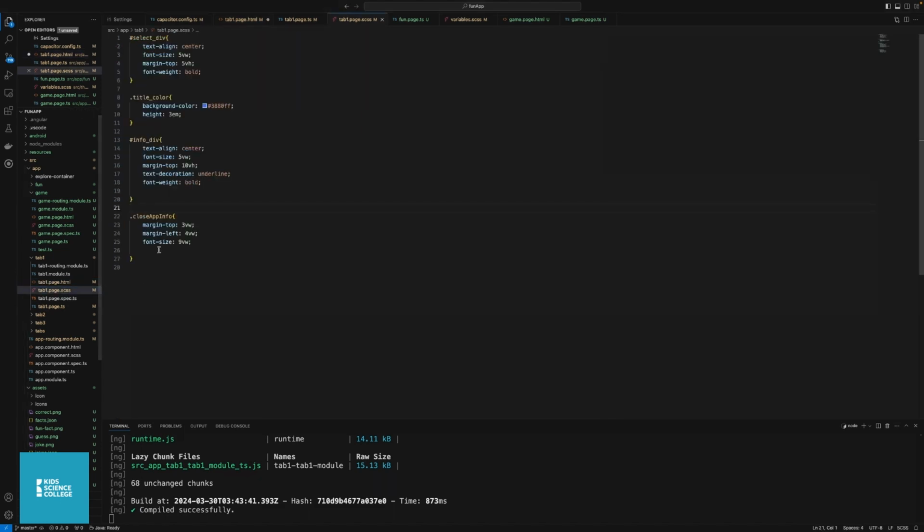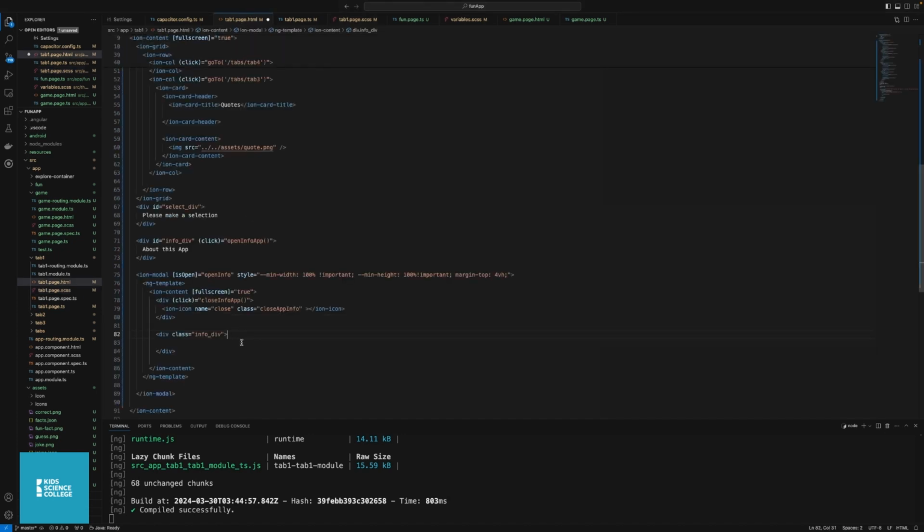So in here, I gave it the padding. Padding is to give it some space, top, right, left, and bottom. Then I gave it font size, text align justify, and all of this. Okay, so that should be good. So now let's write our content. Each line is going to be a paragraph.